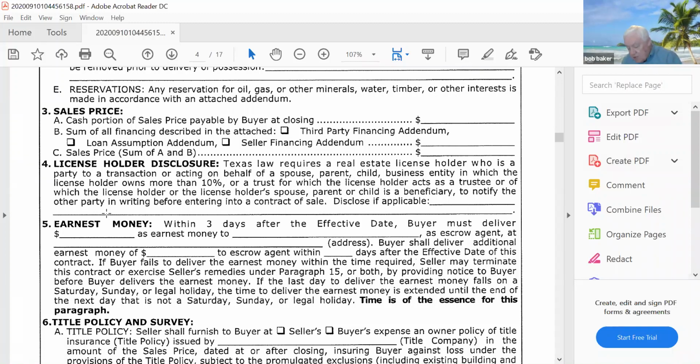There are some blanks that really have no effect on the validity of the contract. Paragraph 21, which is our notices paragraph, gets left entirely blank a lot. Now, imputed notice applies. You can send notices to the agent, same as sending notice to the client. But paragraph 21 being blank doesn't void the contract. It creates a problem for the title companies to know what address we're going to use to send the buyer and seller notices, but it ultimately has no effect as you work through it.